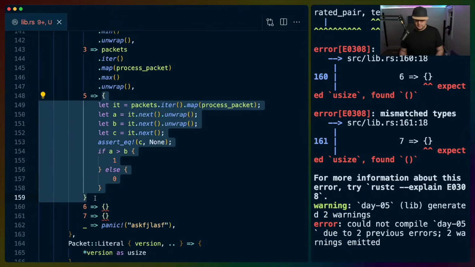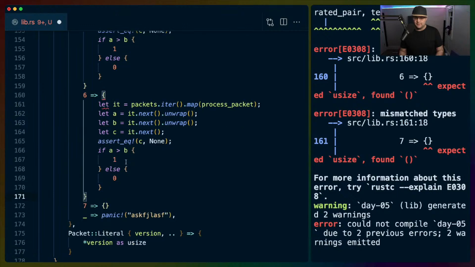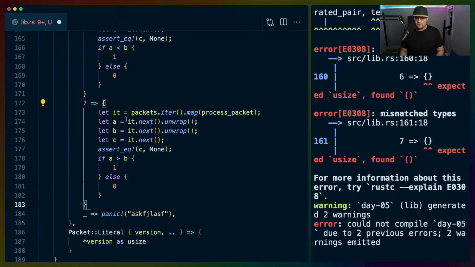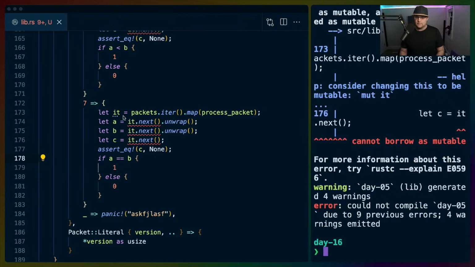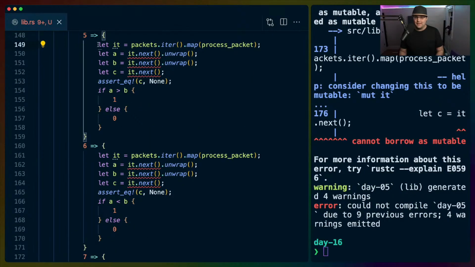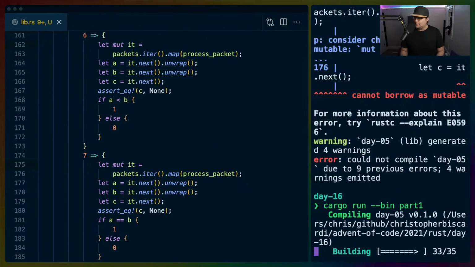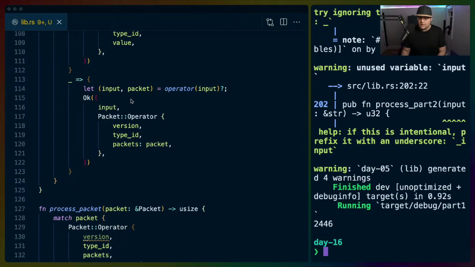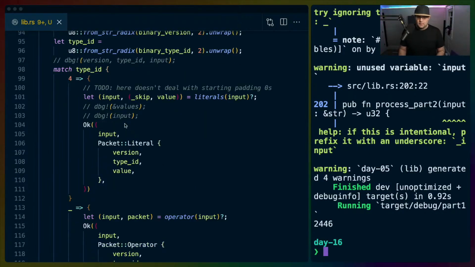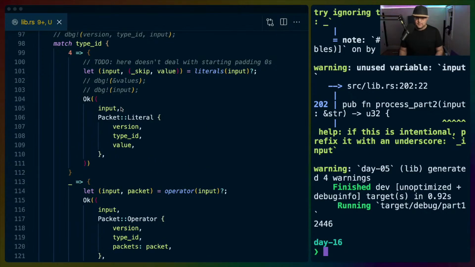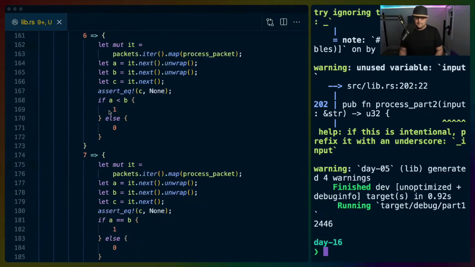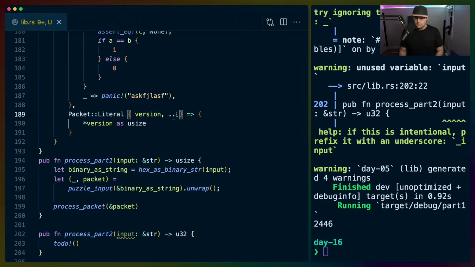So we do this. So we're iterating over these, and this is what, less than? And this is equal. And none of these are let mut because I didn't say let mut. The other thing that I want to do is, I think these have to be value.